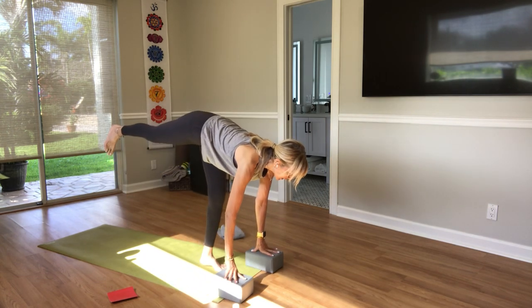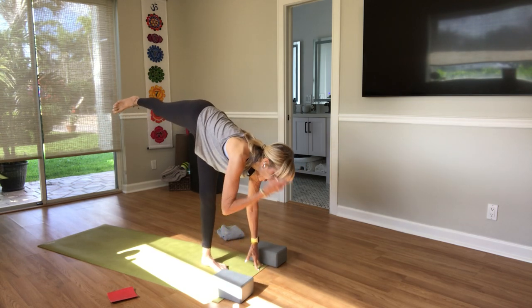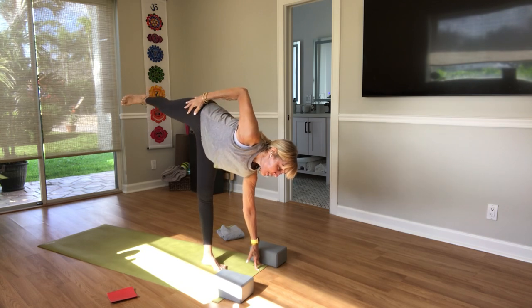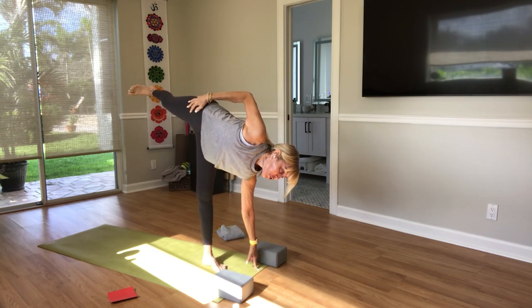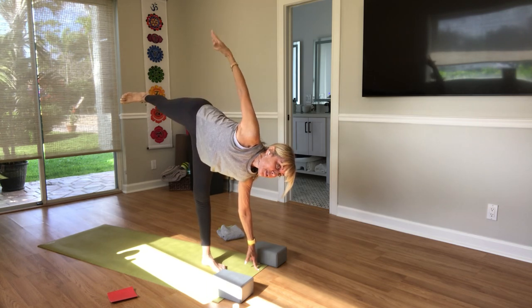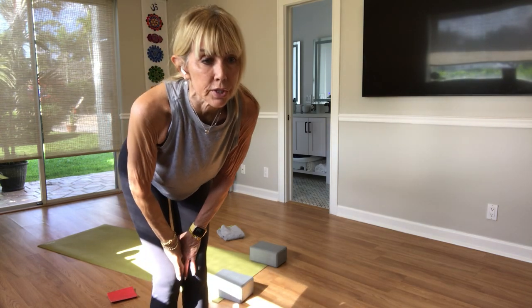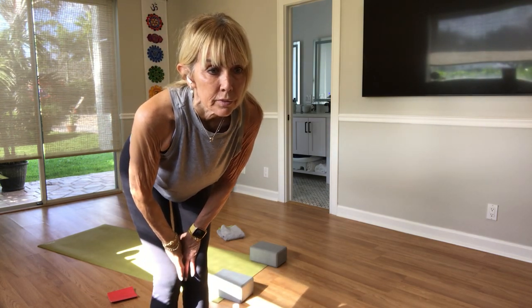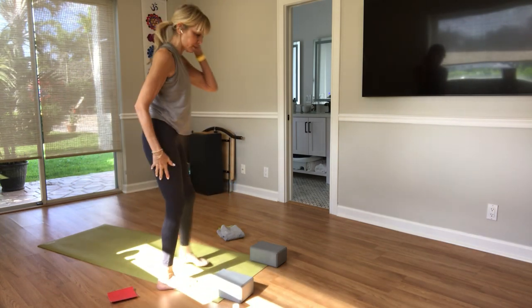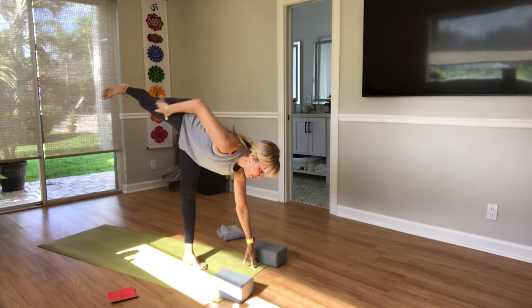Straighten your left leg. Keep your left hand down and then open to the right side. Right hand, move it to your hip first. Begin to stack your hips. Begin to stack your shoulders. Lengthen the right leg out away from you. Right arm comes up in the air. Half moon. So the shoulders, hips are open. And again, blocks are incredibly helpful if we need to find more of the floor coming to us.